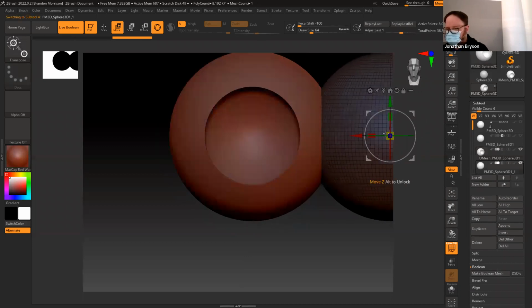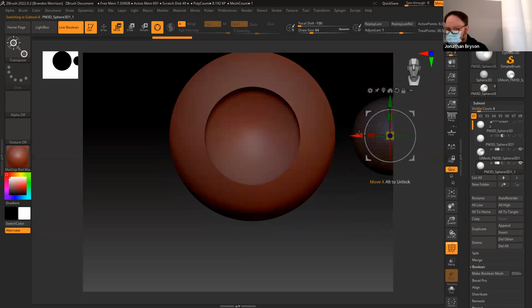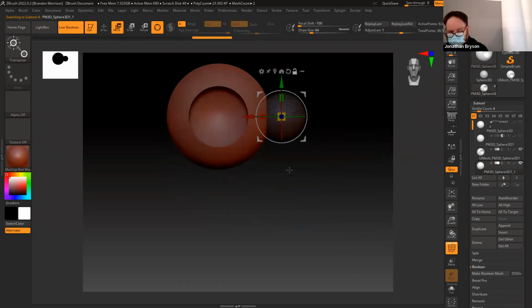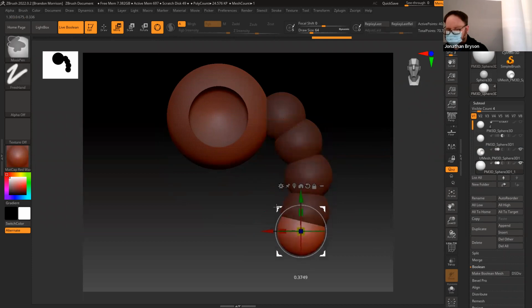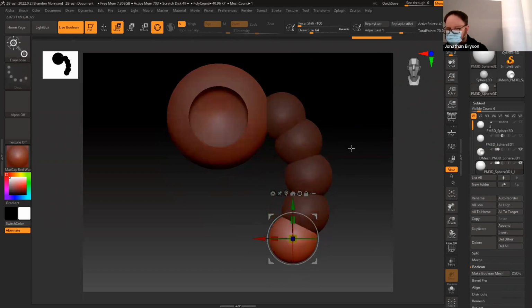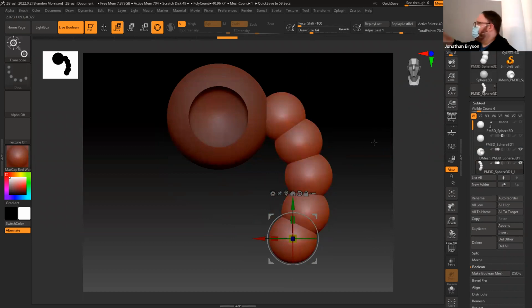So let's say I'm constructing a cyclops with one arm. And the arm is just made out of balls. Okay. I need to basically glue the spheres all together so they're one contiguous mesh. So I'm constructing large features of this mesh. Okay. So this would be something I'd be using Dynamesh for.